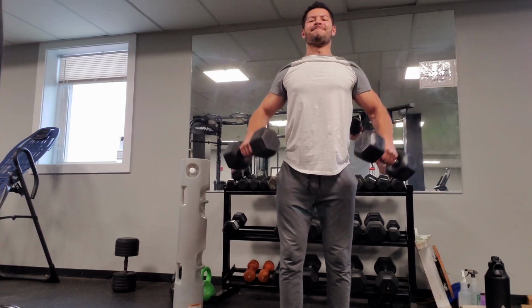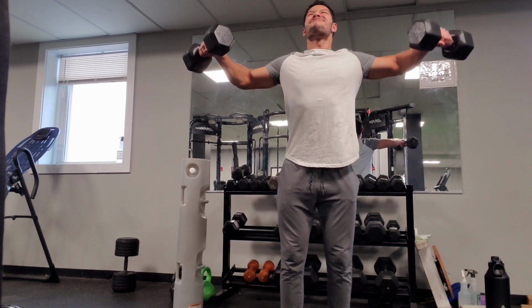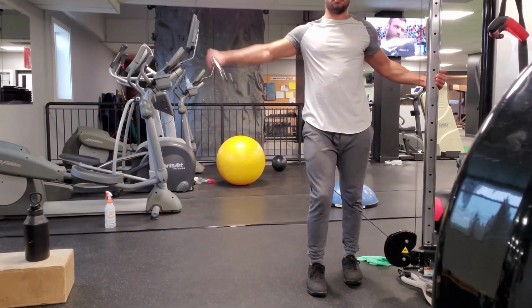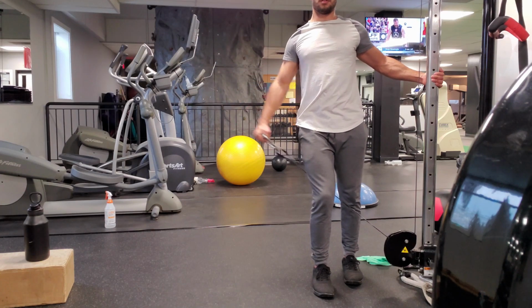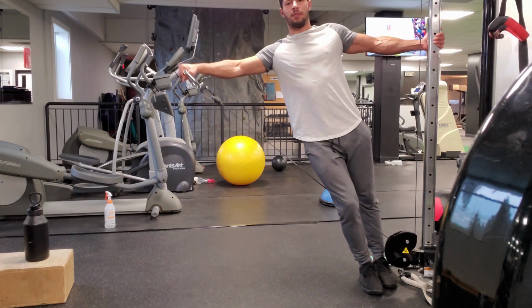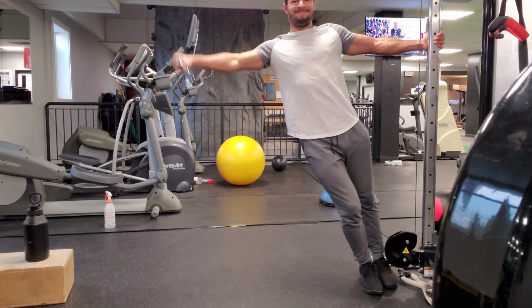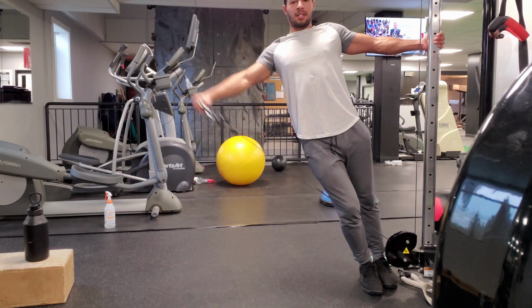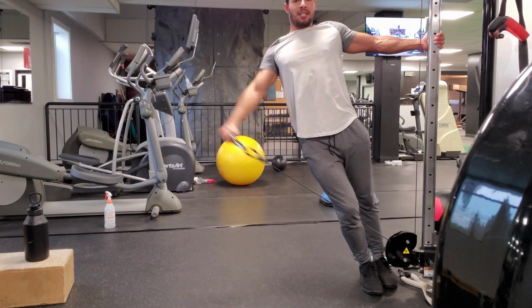So the best thing I can recommend when you're training the side delt in terms of exercises is going to be the side lateral raises, and you can use those with dumbbells. Alternatively, you can use cables if you like to do that instead. If you want to make it extra challenging with the cables, then add a slight lean into it, and that's going to add a lot more difficulty. With these, you want to take it somewhat easy. You want to be doing a higher rep count, using lighter weight so that you've got good form and you're keeping good time under tension.